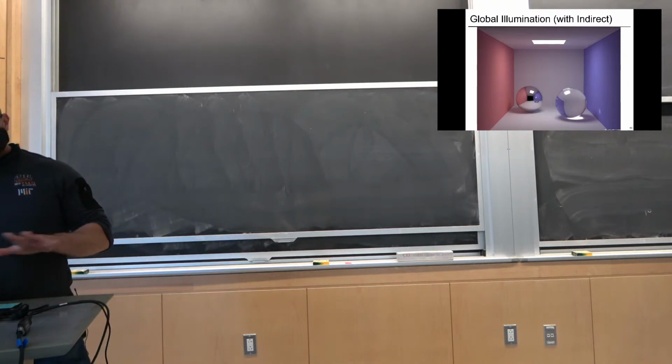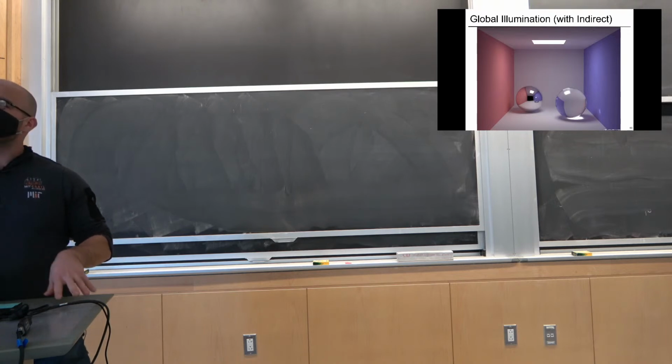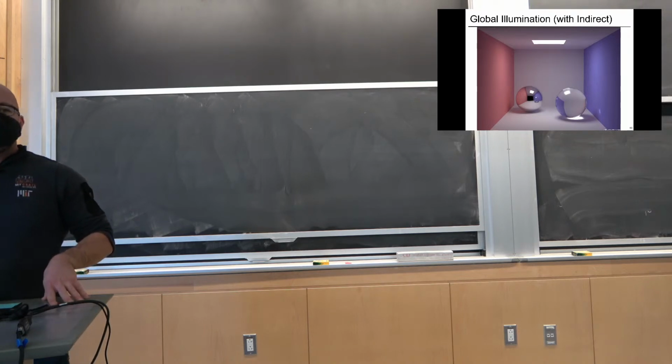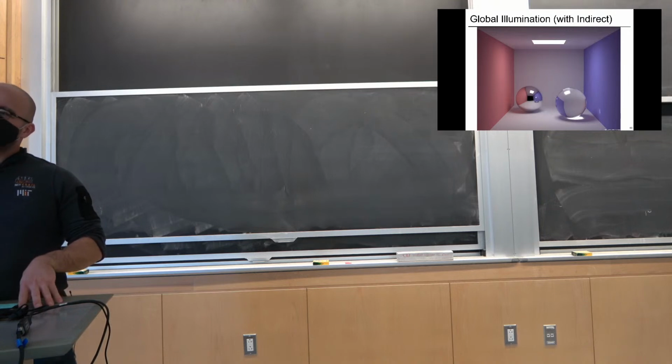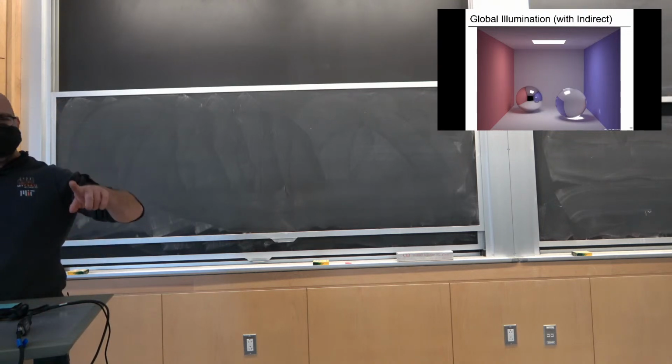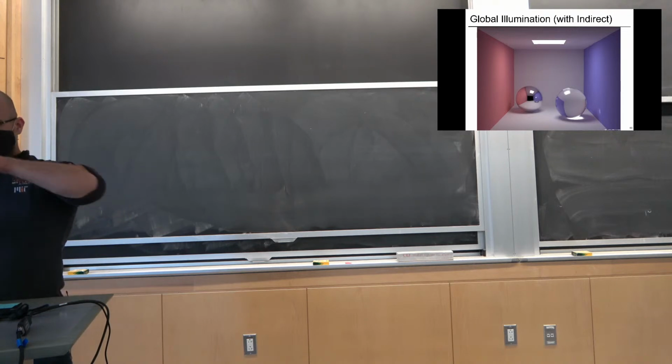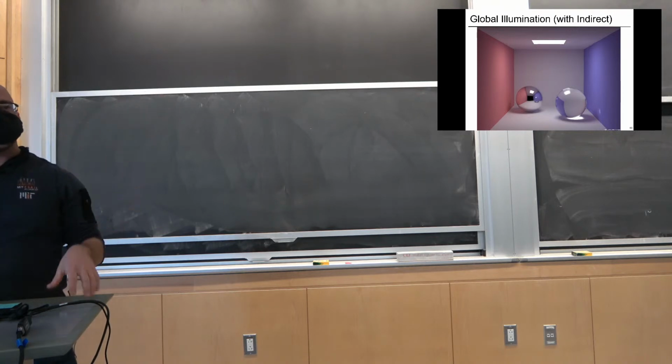So let's talk about how we might build up a theoretical model to understand this a bit. So far, when we've talked about BRDFs, they're just functions that we evaluate one time, right? You look at where the light is coming in, you look at your eye, and you evaluate the BRDF at that pair of points, and that's that.